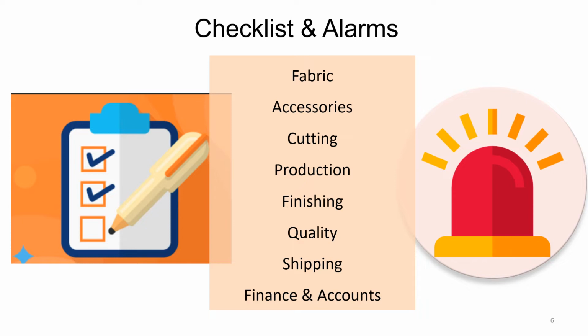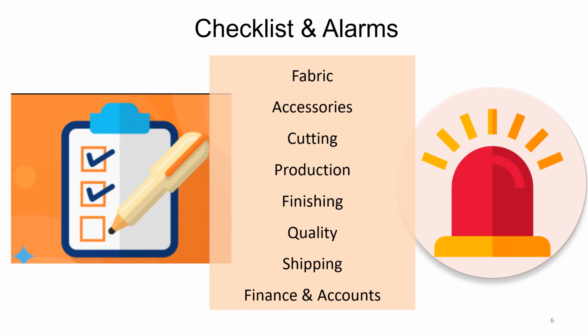Now, once the fabric has come inside the factory, it has to be checked for the meterage. So let's say 1000 yards have been ordered. Once the fabric has come inside the factory, the first checklist is that the fabric manager is going to check whether the bills and the invoices are correct or not. Then the fabric manager is going to ask the fabric department assistants to check whether the fabric is 1000 yards or not. That is the first checklist. Second checklist, to check the fabric quality.